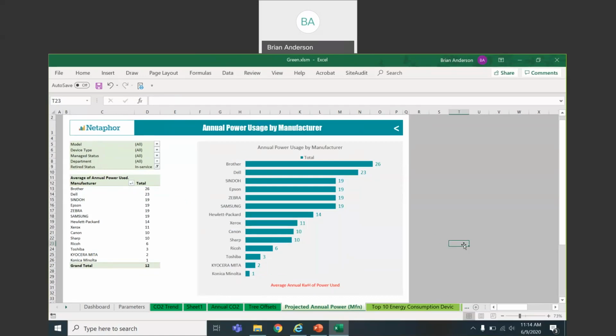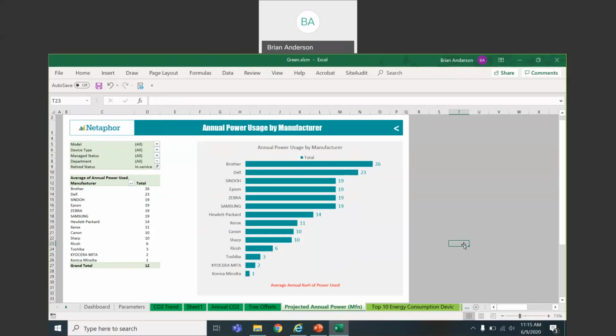Power consumption is calculated by using the device utilization and the TEC rating, that is the hours percent used, and the TEC power consumption. Those are used if they're known values. Otherwise, you go back to the parameters and you can set default values based on the device type, whether it's a multifunction or single function device or other type of device.